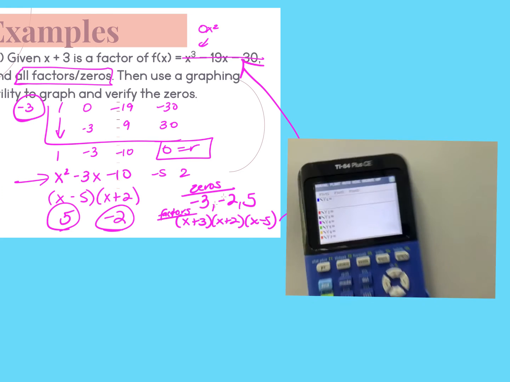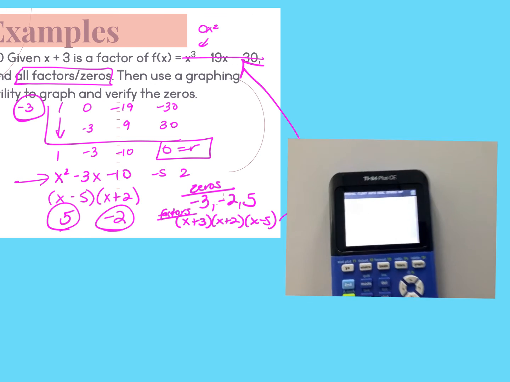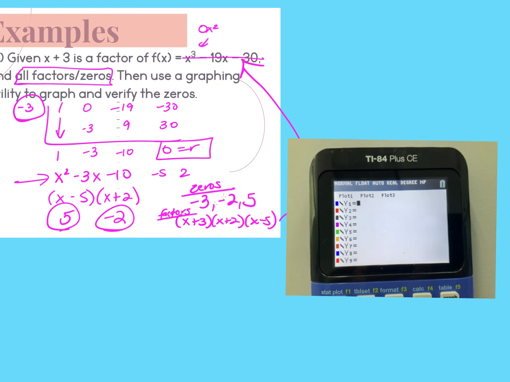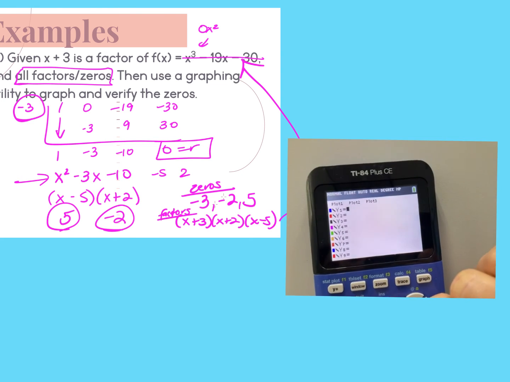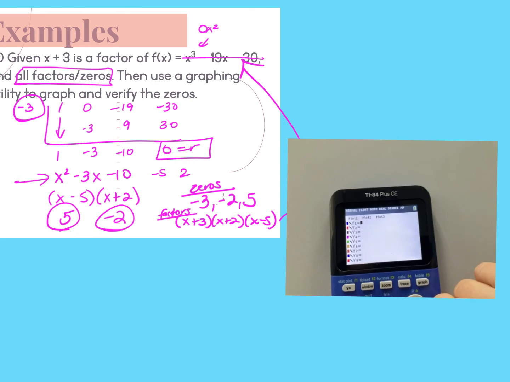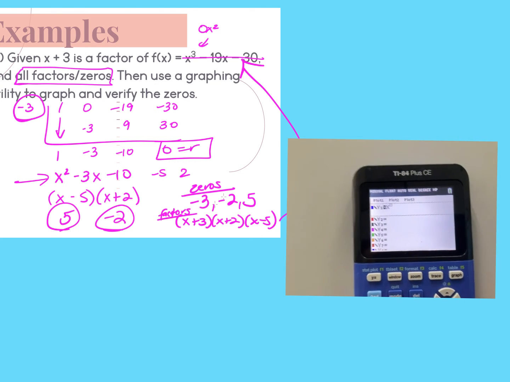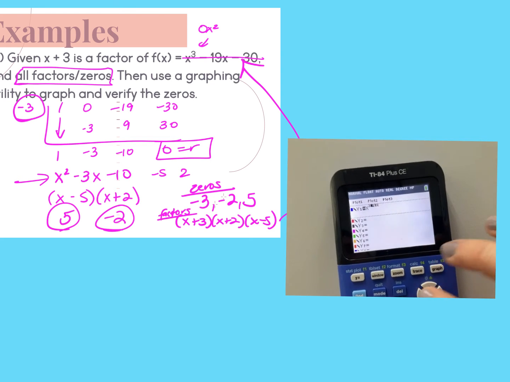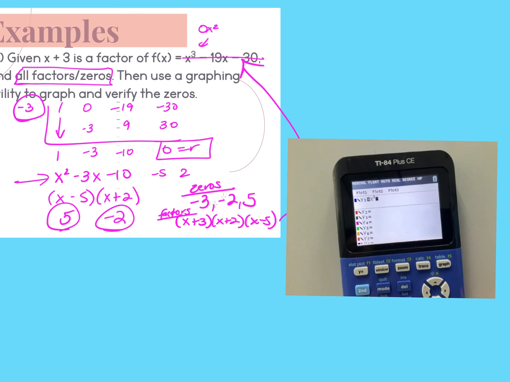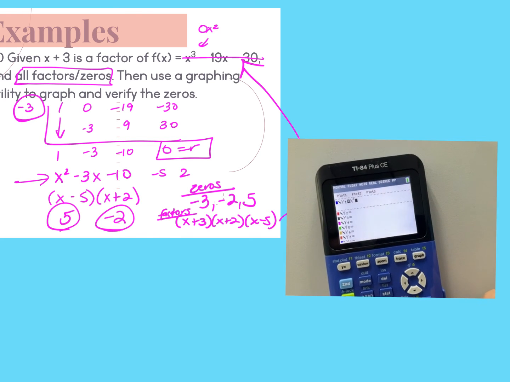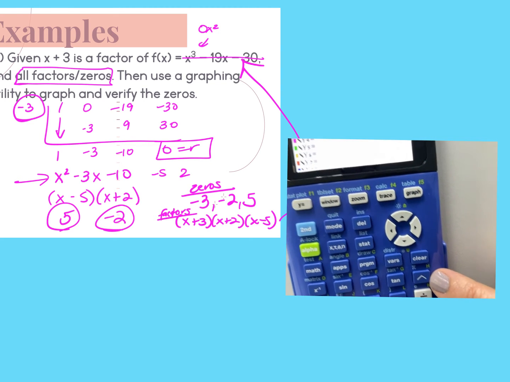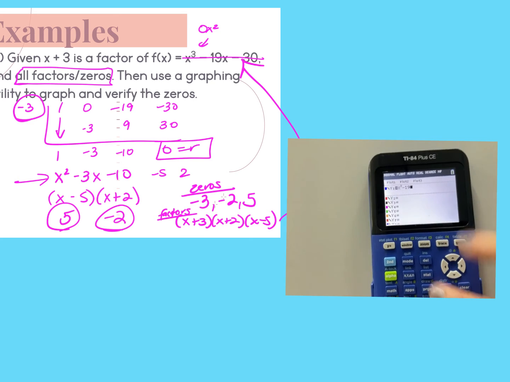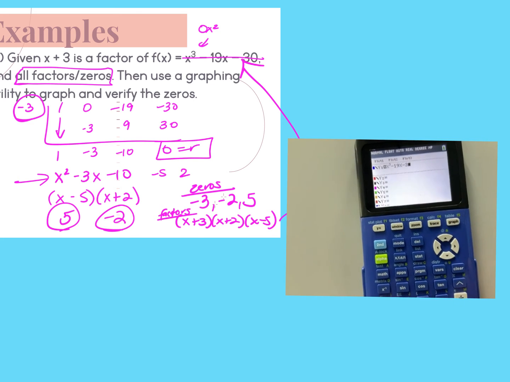All right, so the first thing I'm going to do is, obviously, when you're working with your calculator, you're normally in this state. You're going to go to y equals, and then you're going to type in that function. So x is the x, t, theta button. It looks like this. You're going to hit that. The caret is your exponent, to the third, minus 19x. Oops, that's not supposed to be in the exponent. Hang on. Wait, how do you do x to the third? It's the caret. It's underneath the clear button. The caret, and then the 3. And then minus 19x, and then minus 30. Hit enter.